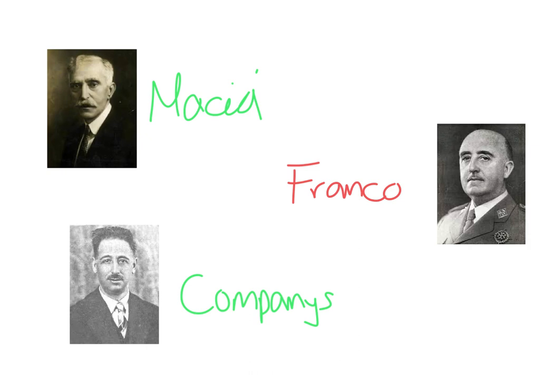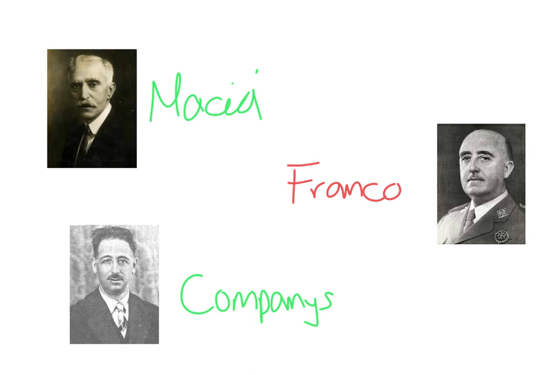And so that was the status of Catalonia before the Spanish Civil War. It was an autonomous region within Spain. That government was abolished after Franco's victory in the Spanish Civil War, and his fascist dictatorship was designed to quell any form of opposition, and Catalan nationalism was a significant threat to his rule. And so the movement was essentially driven underground until Franco's death in 1975.